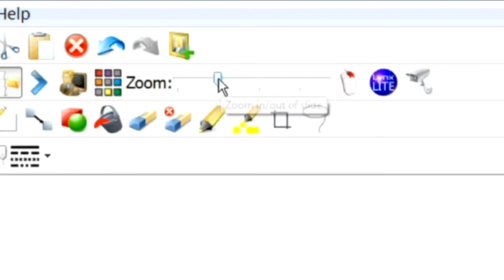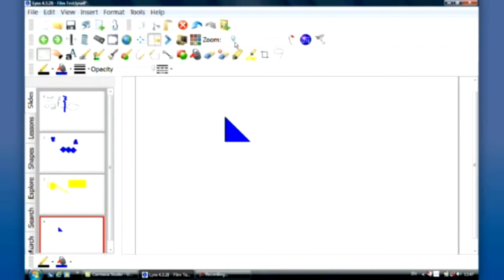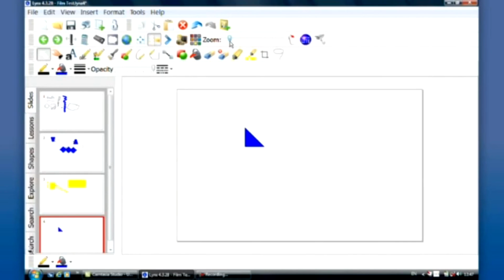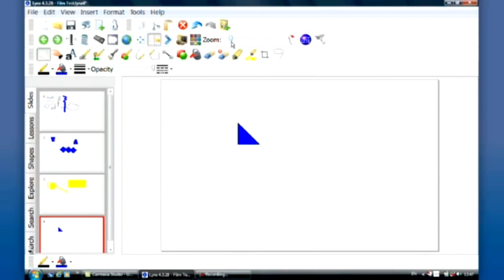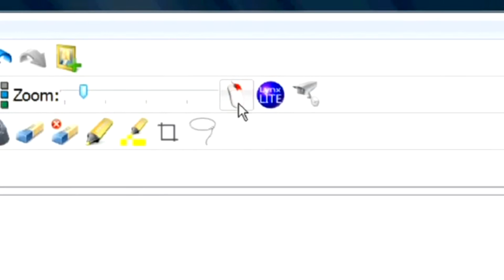We do have a zoom feature here, which zooms the page in and out, because bear in mind that we do have the ability, by going into full screen mode, to work on the full screen area, the full palette, in which case you would need to zoom down to see information if you'd drawn it, any information in the top left or right, any of the corners here. This button here is intended to be used primarily with our clever tracker board, the pen of which has no buttons on it, simulating a right mouse click. So we put that in there.